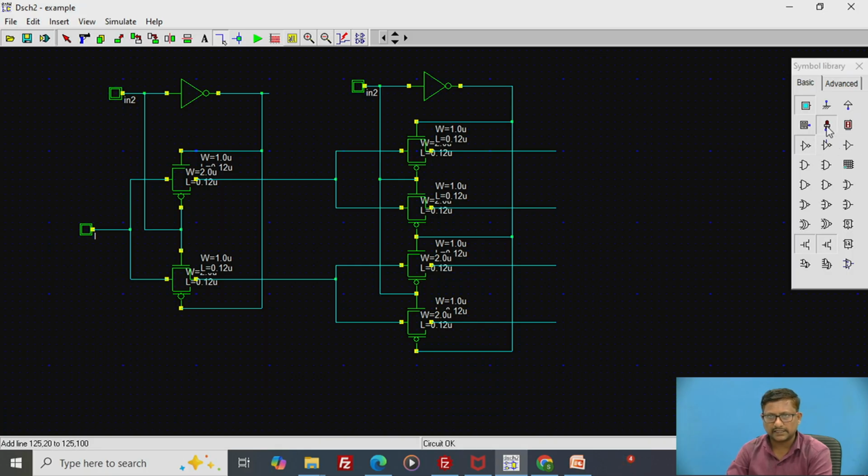Now 4 LEDs I can use to test the output lines. Just move this one to the top.